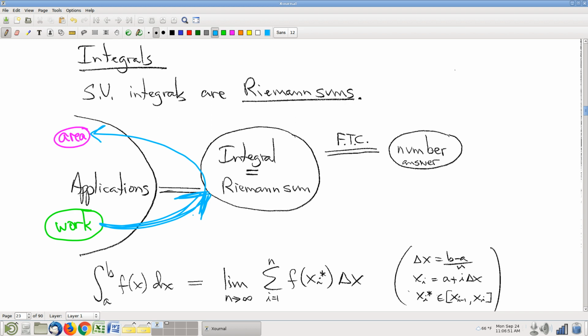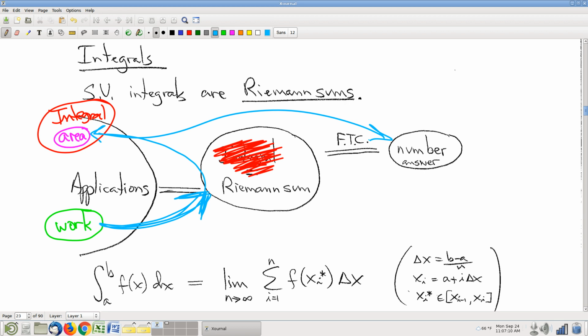So what's the point then? Just, don't copy this down because this is really wrong. I'm going to scratch that out, and I'm going to label area as being the definition of an integral. Why would I do this? What's the point of making this unnecessary connection to area with nebulous arguments just so I can not have to write down Riemann sums? It doesn't accomplish anything. Area performs no actual role in this argument that I've got with the blue path. If I'm interested in computing a certain amount of work, I do not need to connect that to area.